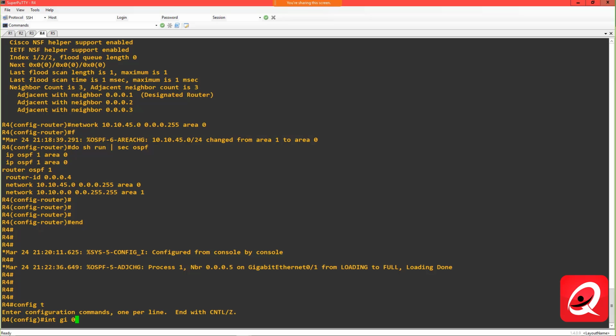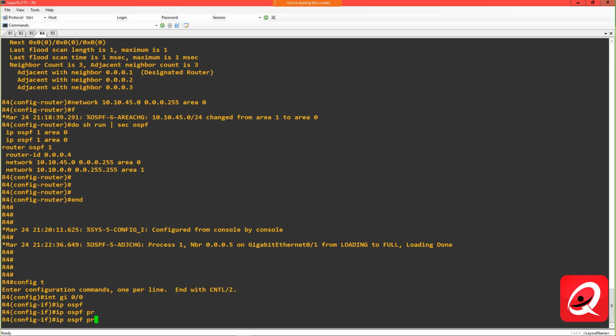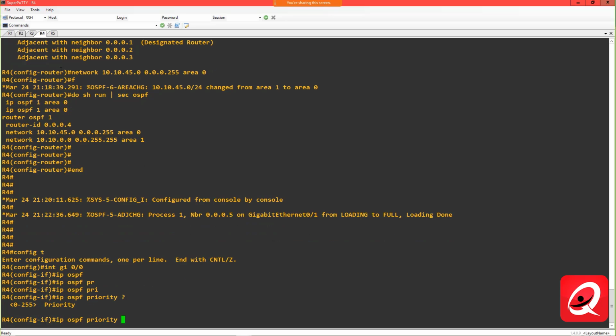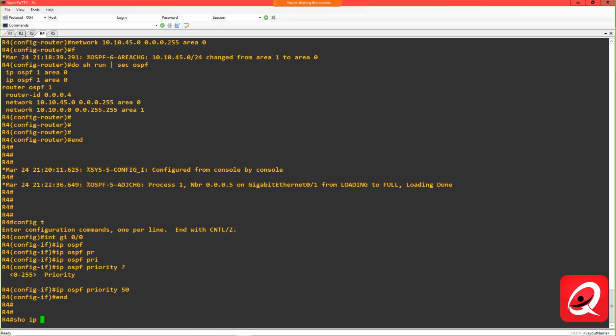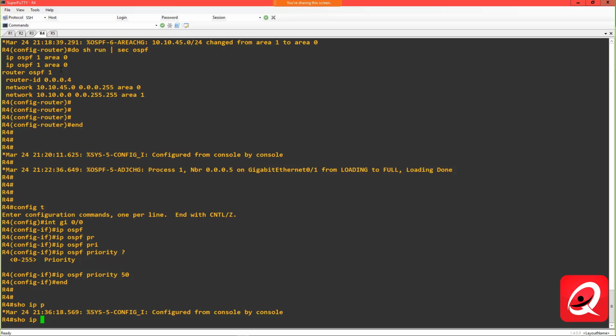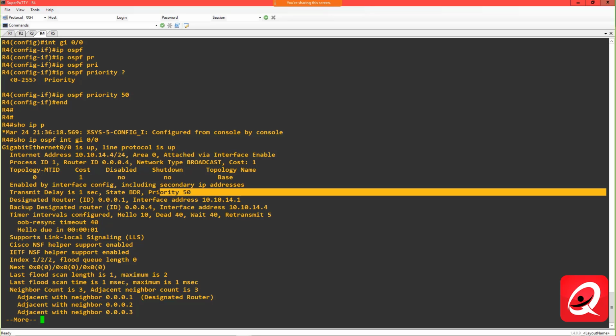I can go into interface gig 0/0 and I can say ip ospf priority, and I can set the priority on the interface. So let's say that I've set it to 50, okay? If I do a show ip protocols, or show ip ospf interface gig 0/0, I can see that the priority on this interface is in fact 50.